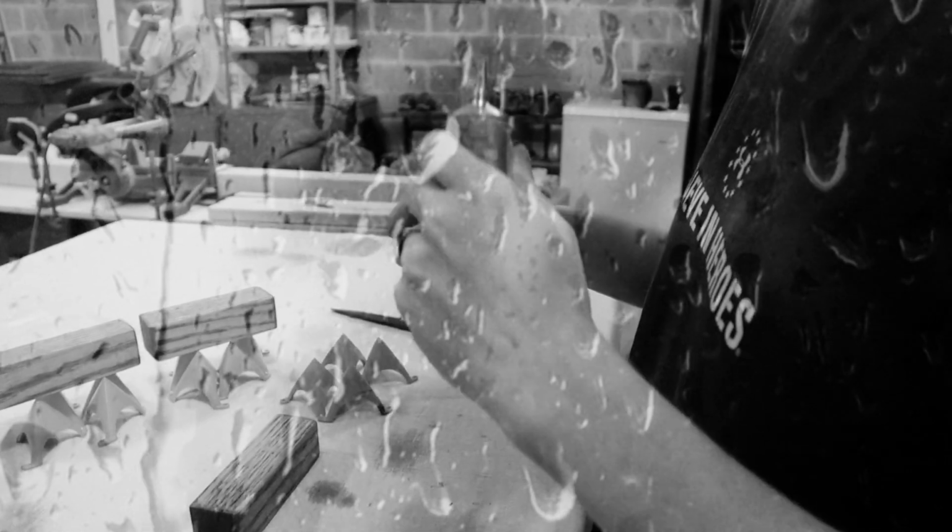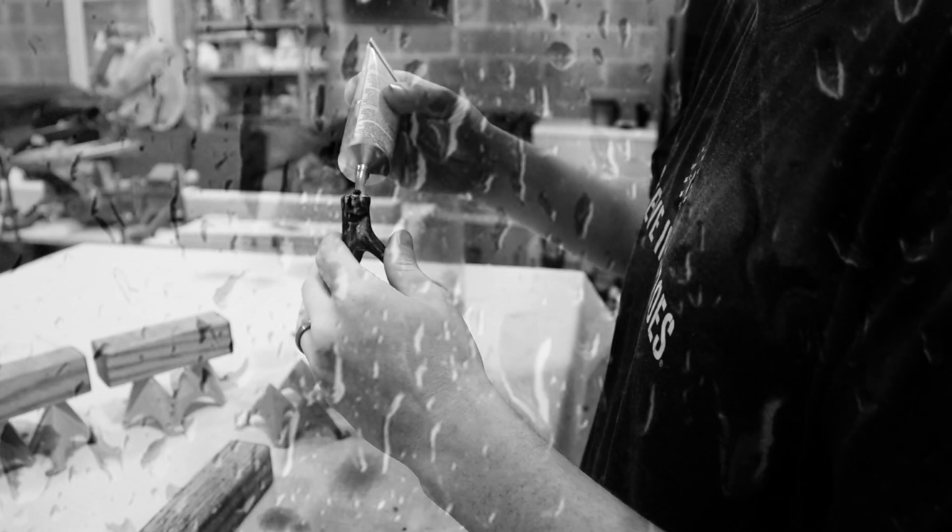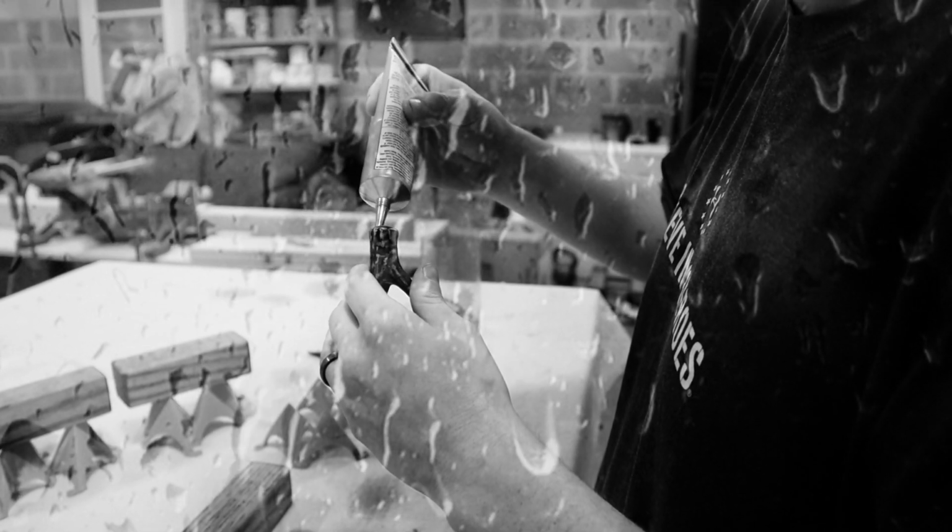We've never used this. No, we have not. But I assume it's like glue. Yeah. Do you want to read the instructions and see what it says? Okay, I guess not, because it's dripping. Glue it. And we have no idea how long this takes, do we? Nope, that's why I wanted you to read the directions first.